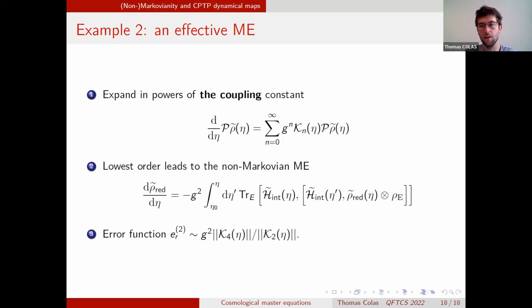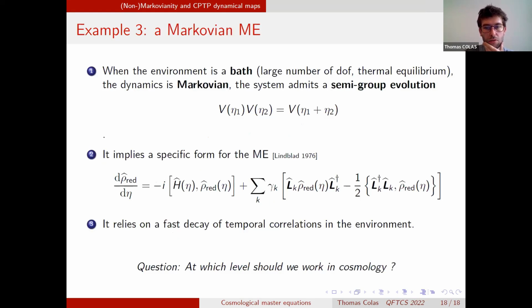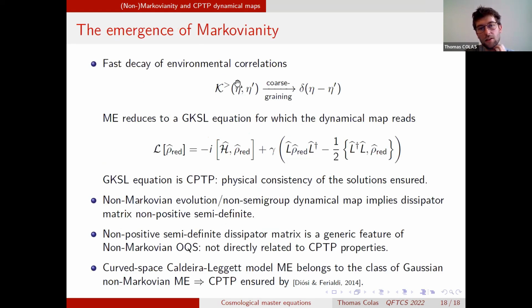When you do so, I think it's helpful to understand where the two approximations come into account. So you first perform this weak coupling approximation, and when you are done, you still have to make this convolution over the past history, which means that it's a non-Markovian master equation. And this is where the Markov approximation enters. The Markov approximation tells you that your memory kernel is sharply peaked, so in this case, you can approximate the convolution by just looking at the thin slice, which is local in time. And this is where the Markovian approximation enters into account.